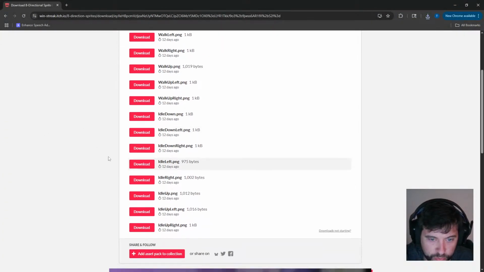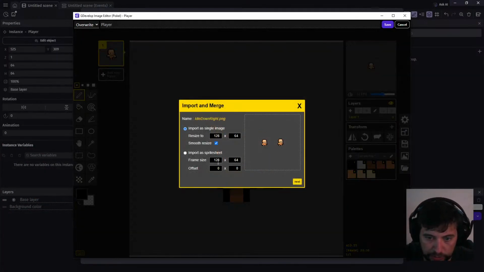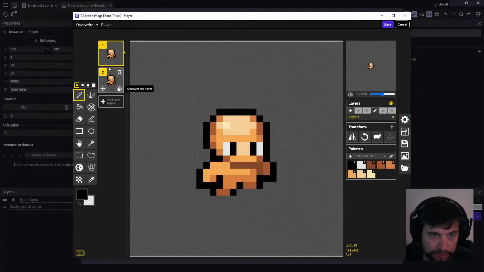Oh, that's walk. Womp womp. Idle down right. Reading helps. And we'll just overwrite this one with the replace right here. And that'll get rid of our walk one.